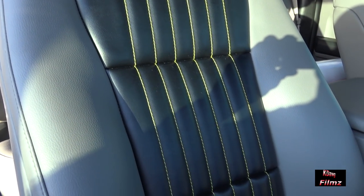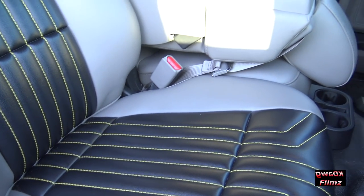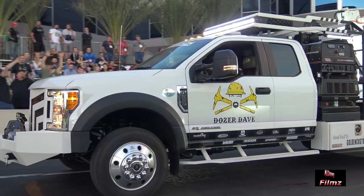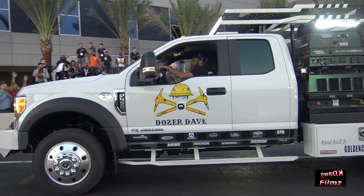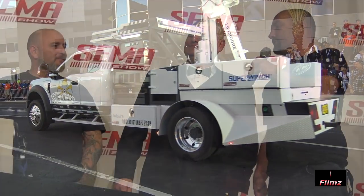It looks fantastic. Dave, thank you for that synopsis. I love the fact that a lot of the times people are building show cars for the weekend, and this is not that — this is for the work week. That's a great concept. I'm going to take this to work. I've got a gold mine in Montana and this bad boy is going to go to work, and that's what it's all about. Nice job, Ed.